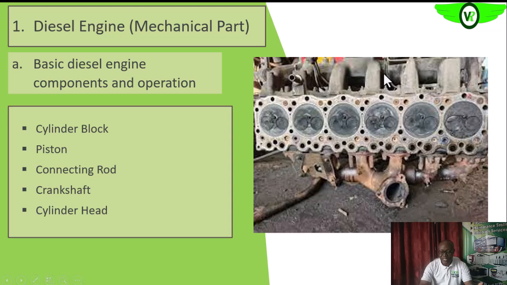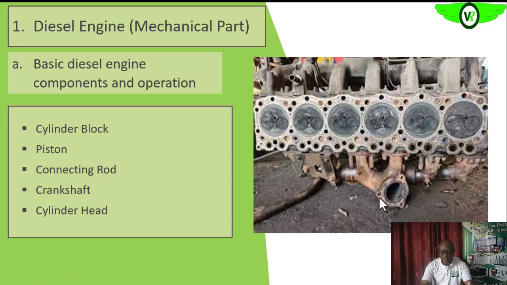Then also, you see that it carries the induction manifold. That is the part that brings in the air, the combustion air, the air for combustion into the cylinder. Then it also carries the exhaust manifold. That is, after doing the work that it needs to do, the combustion product pushing the piston down has to be exhausted. So it is exhausted through this exhaust manifold. So the cylinder head carries all of that.